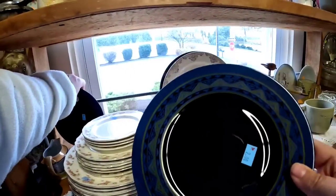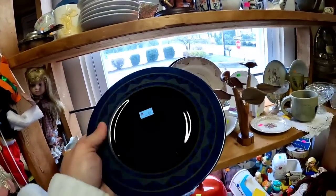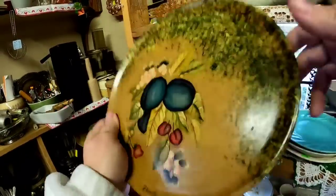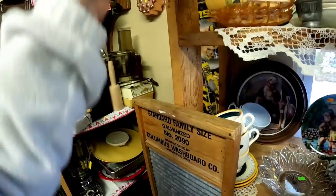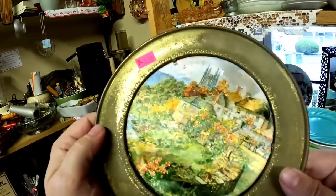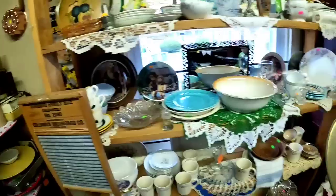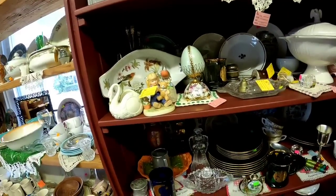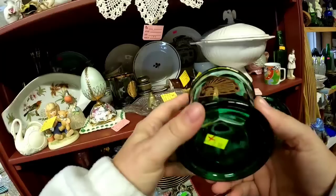Now here I saw these plates and I did pick these up. These are Arco Rock France and I believe this is the Yucatan design. I probably should have left them — I paid $2 each to only sell for about $20. This plate I really liked but they had it marked at $6, so I did decide to leave that one. But this one was a vintage brass with a really, really pretty painted scene and it was pink, which meant it was half off, so it was only $1.50 and I decided to get that one.